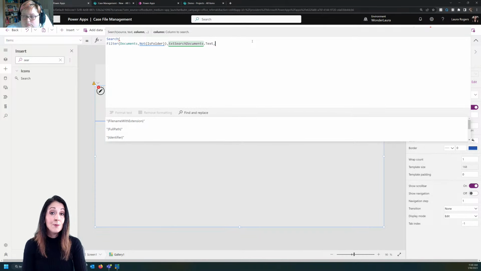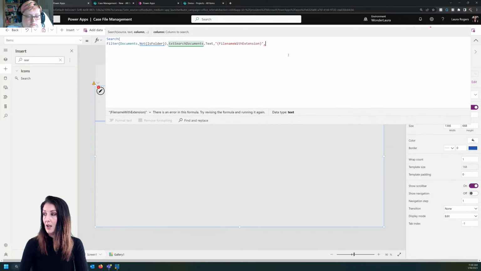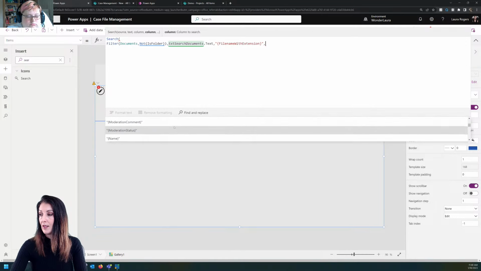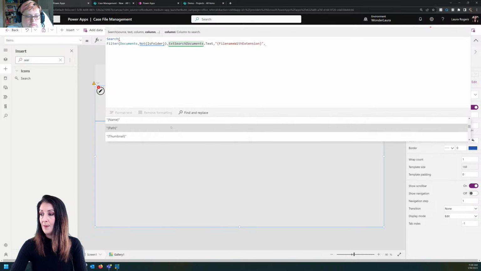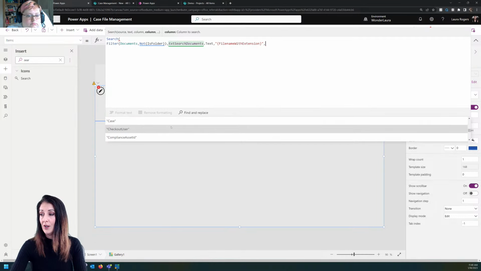And then what columns am I going to search? So I can put multiple columns here. So I'll put file name with extension. What else do I have? Moderation comment, moderation status. I've got version number, author, case.